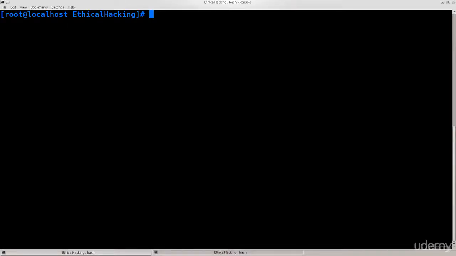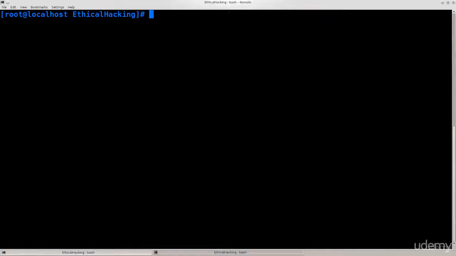Now a client might try to hide, so if you wish to perform some sort of a long-term wireless denial of service attack, you will want to be vigilant. You will need to monitor the status of the network. You will need to see when the MAC addresses are changed, when the ESSIDs are changed, when channels are changed, and so on and so forth. Now these things, you can do them manually, you can do them with scripts. The choice is entirely yours.